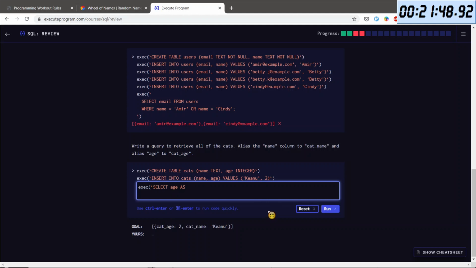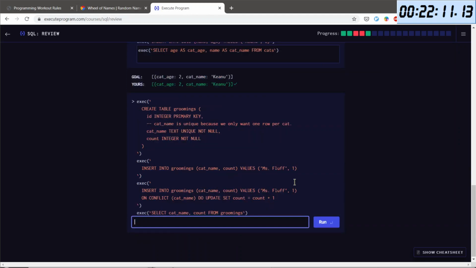Age as cat age, comma name as cat name from cats. Looks good. Go. Good.